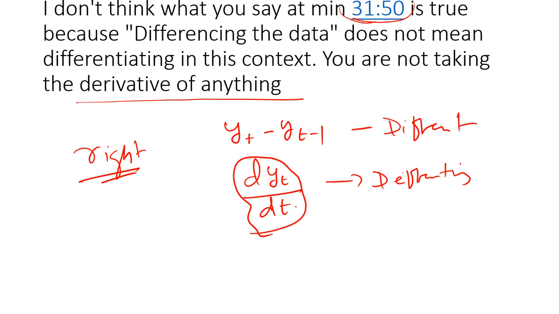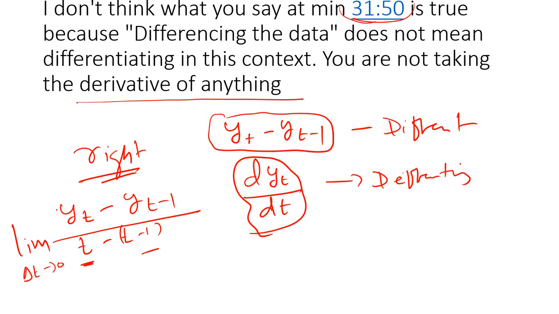But why I have used differentiating when I am taking only a difference is because I am actually taking something like this: Y(t) minus Y(t-1) divided by t minus (t-1), right? So in the denominator, you have got the time, the current time and also the previous time. When you take the limit of that with your delta t tends to 0, this particular expression means your derivative terms. This is your first difference or the first order derivative of Y(t), that's why I have used differentiating in place of differencing.